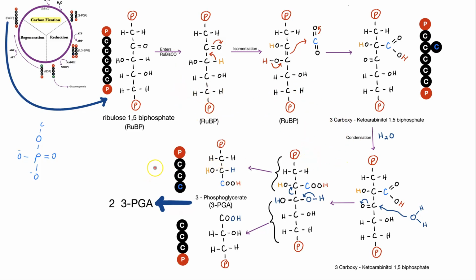All right, so let's go on to reduction. So now we're going to start with 3-PGA, and reduction means we're going to have to give it high energy electrons. Don't forget, the most important piece to all of this is that we're trying to build a high energy compound from a low energy compound. And we started this process in the light reactions. Don't forget, we started with water.